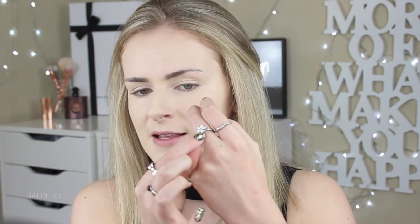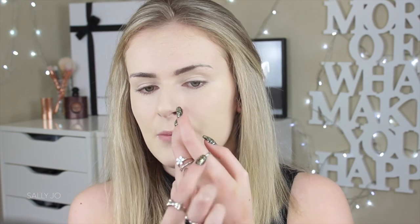I'm just going to use my LA Girl Pro Conceal in porcelain — it's actually porcelain for once, not orange. Taking that under my eyes. I keep playing that Three Strikes song from the Kylie Jenner ad in my head. If you're wondering about my rings — these two are from Stolen Girlfriends Club, and these three are Pandora rings. I have the white enamel daisy one, a stacker ring, a skinny bow with little diamante things, and then the large silver bow with little hearts and a black enamel heart — I always wear black so it was a good colour to buy.